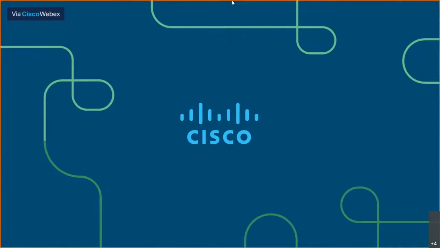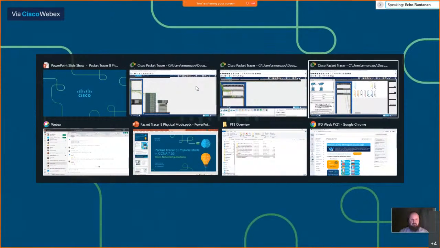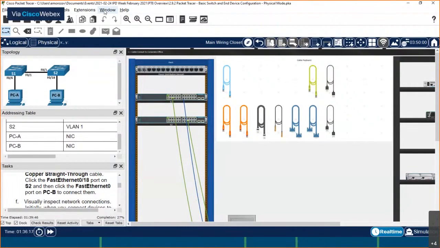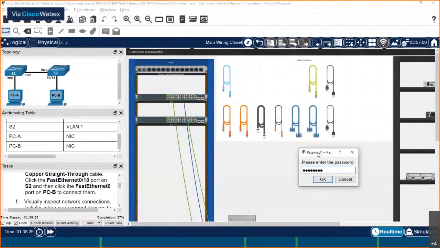Yeah, so I think we're in pretty good shape, Eugene. There's a number of people asking how you locked logical mode. Basically that was done in an activity. In Activity Wizard, there is a setting where you can go in and actually lock the logical mode, so you would have to create an activity to be able to lock that. That's what was done inside of the 7.02 CCNA new activities: they wouldn't allow students to go between the logical and the physical mode.